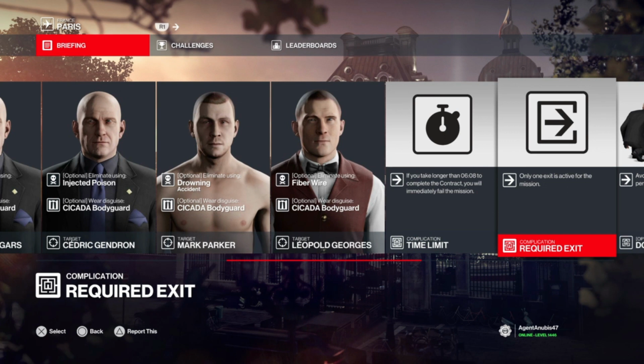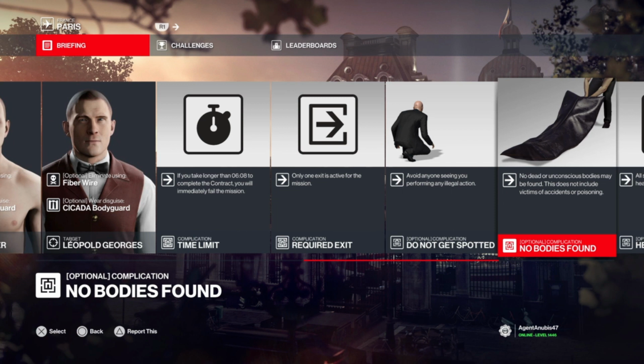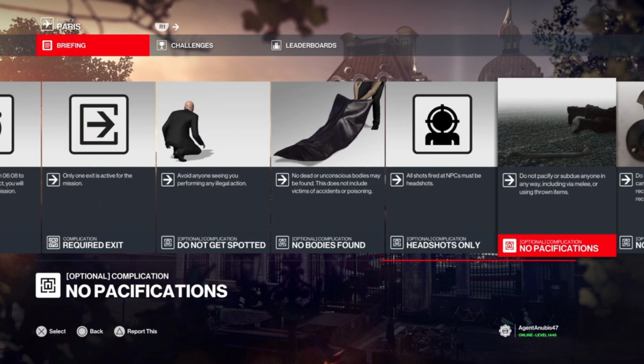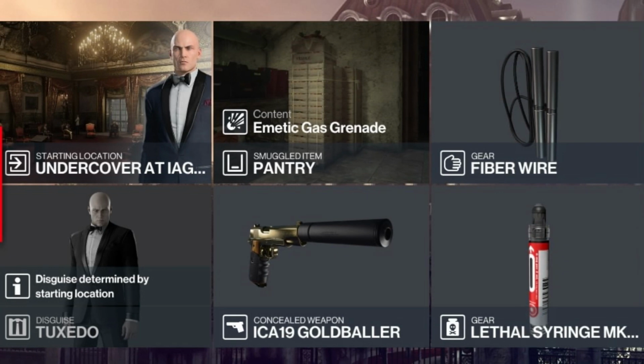We have only 1 exit available to us. We cannot be spotted. We cannot have bodies found, excluding accidents and poisons. We must only get headshots. We cannot knock anybody out. And we must not be recorded as our objectives. So for today's challenge, we'll be starting at the Iago auction, and we're going to have an agmetic gas grenade stored up in the pantry, and we'll be bringing with us a fiber wire, a lethal syringe, and our silenced pistol.